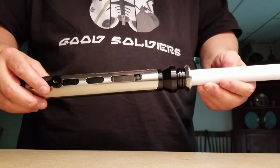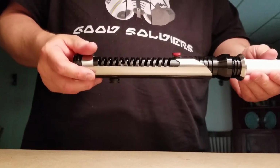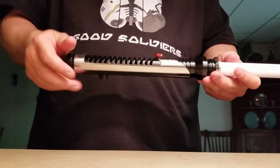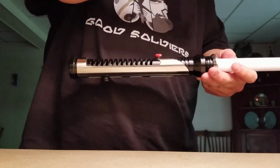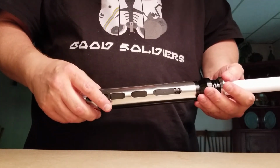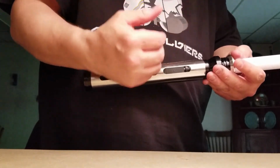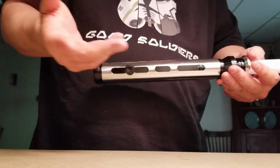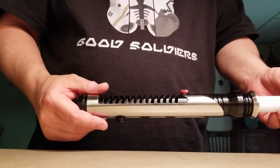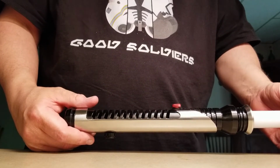And essentially what happens is it takes you to the previously selected sound font. So if you have, like me, in most of my CFX Sabers something like 40 or 50 sound fonts, and you have something selected in the middle of the pack, you don't want to cycle all that way again just to get to the system menu so you can alter the volume. If you exit out, go to the previous menu, then hit the exit menu, it takes you back to where you started from, so you don't have to repeat that cycle. So basically that's it. If I wasn't clear enough, this is about as clear as I can get.